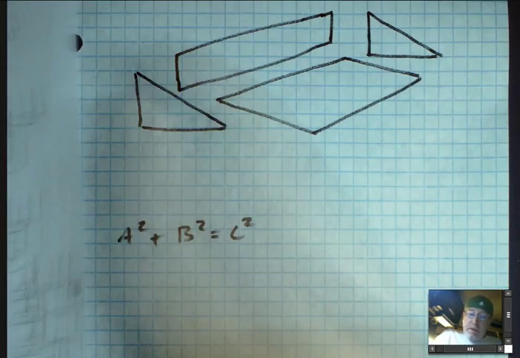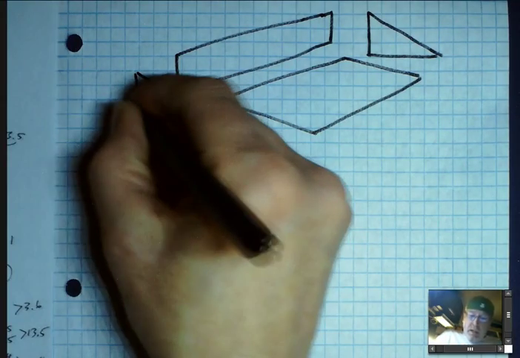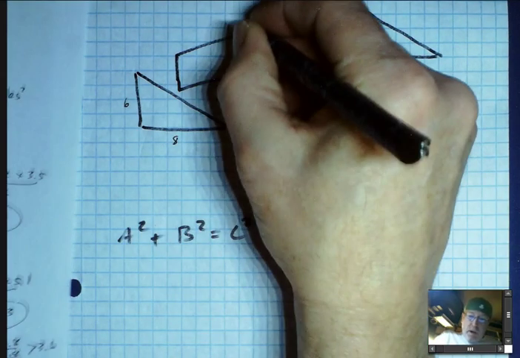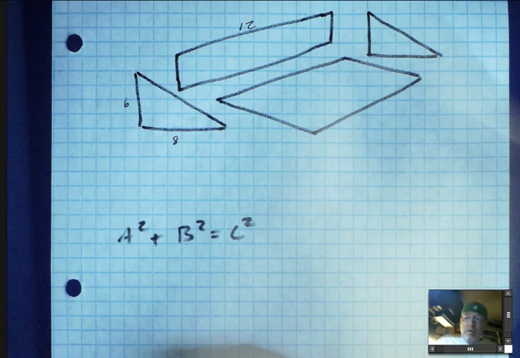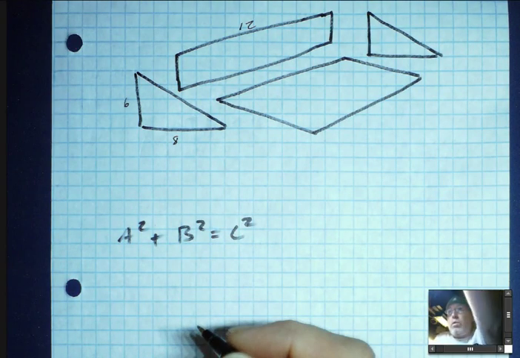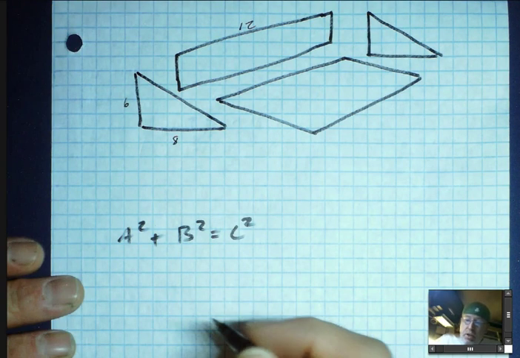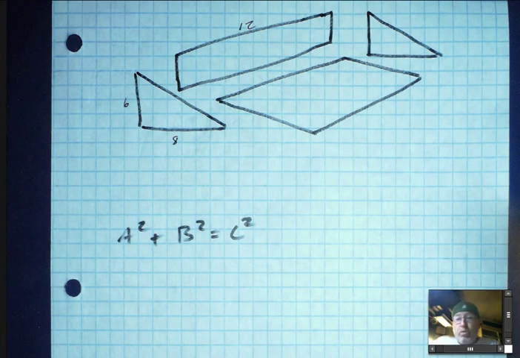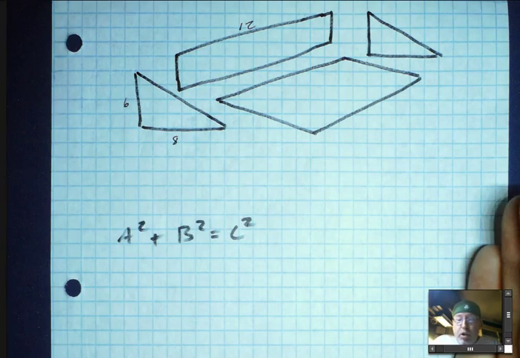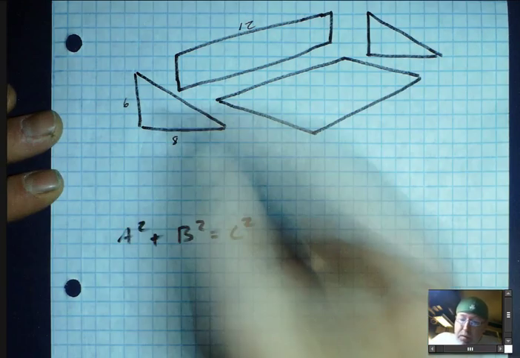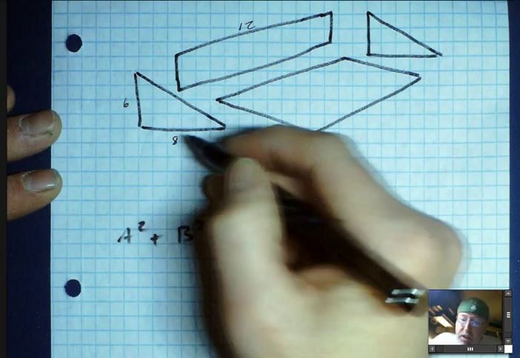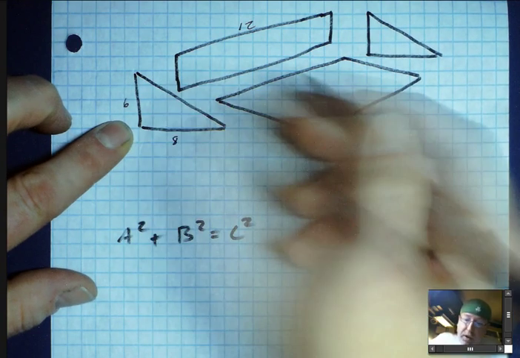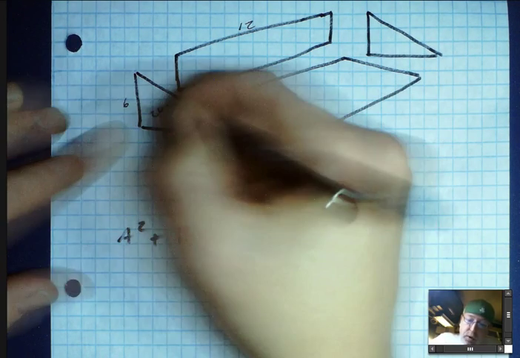We know that this measurement here is 6, this measure is 8, and this measure here is 12. So these two triangles here are 6 times 8. In surface area, what we want to do is find the area of all the surfaces. We'll do the easy stuff first. So these two areas here are 6 times 8, which is 48 if it was a rectangle, but it's a triangle, so this will be 24 here.